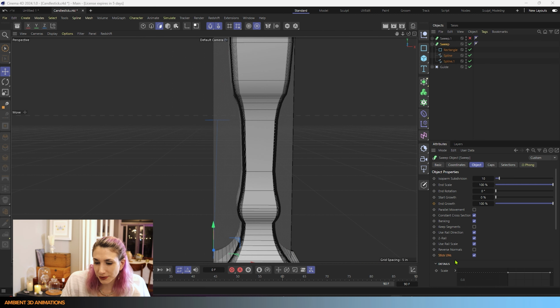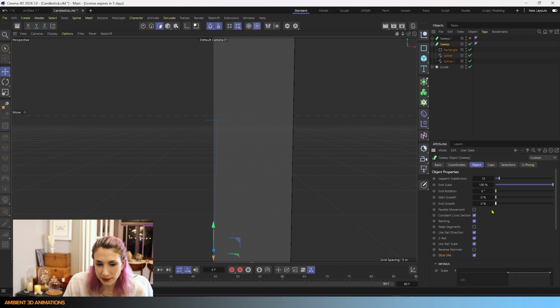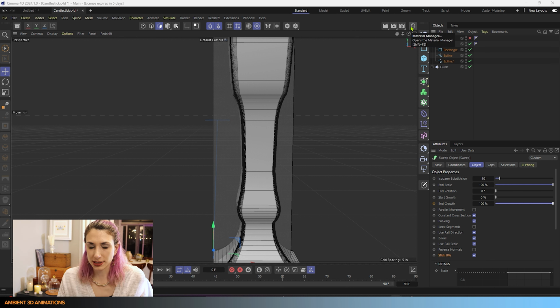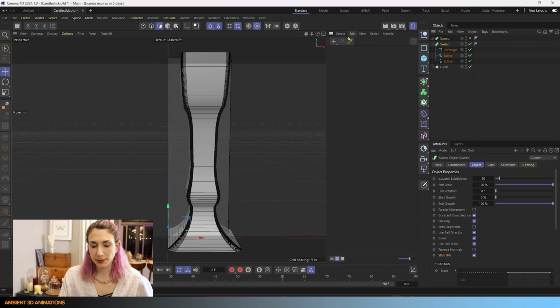If you have stick UVs on, it'll actually scale the UVs as you adjust this end growth. So it just affects how your UVs are displayed on your sweep. Actually, I'll just create a material. I'll go into our material manager.